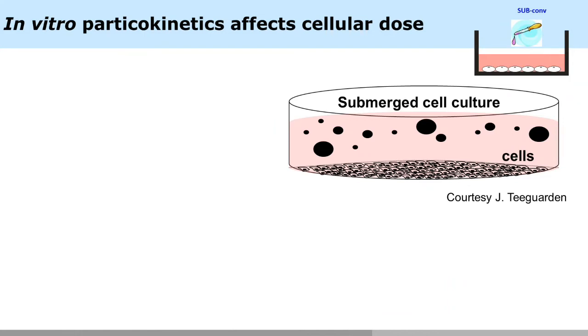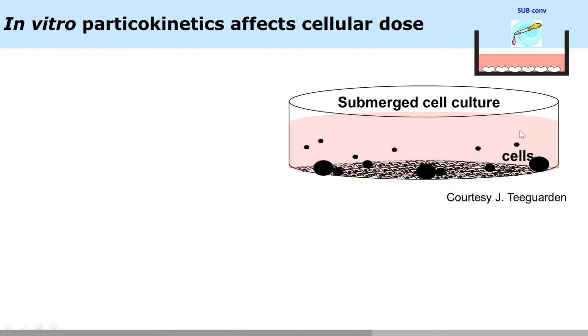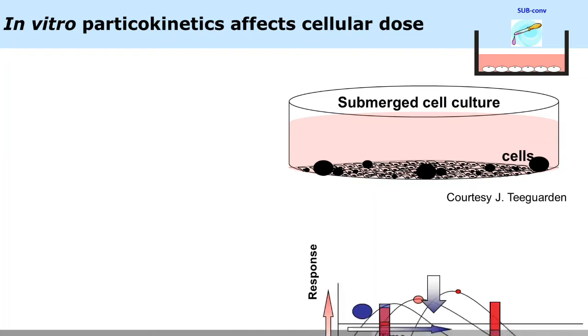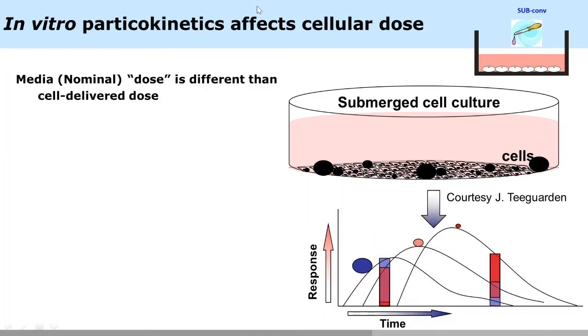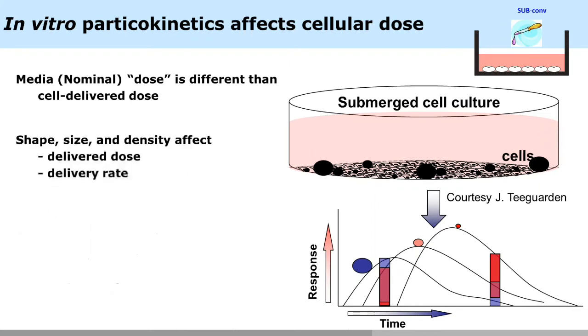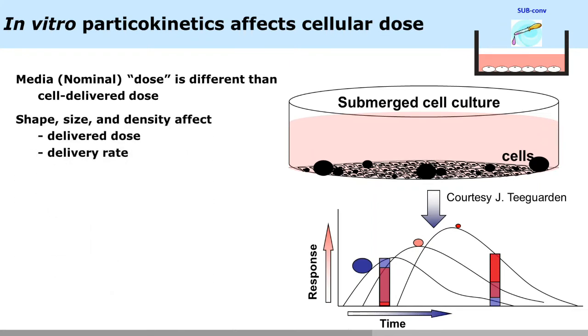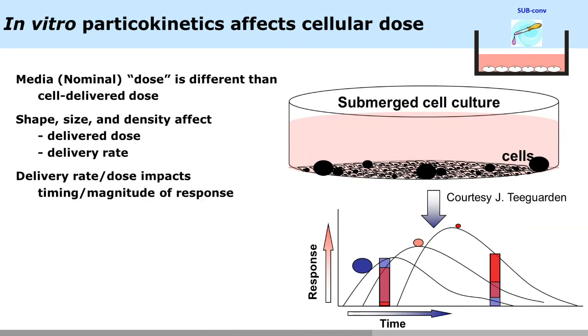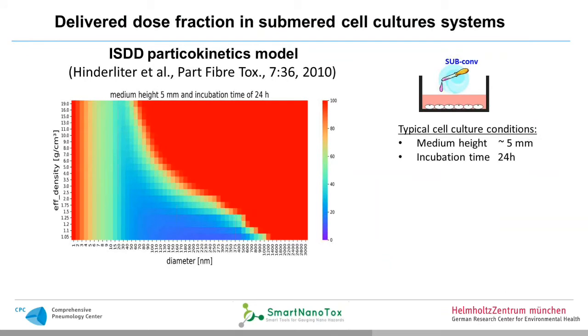So for the standard submerged cell culture systems, you have to work much harder to get the dose. Here's a picture. The cells are here at the bottom. The red is the medium. The particles of different size are suspended. Then you start the clock, and you see the bigger ones fall faster than the smaller ones because of gravitational effects. And that leads basically to the problem that the nominal dose, what you put into the medium, is not what is delivered to the cells. It depends on the size and the time and the filling height of the medium. All kinds of parameters are relevant, and you need to take that into account in order to get the true dose delivered to the cells.